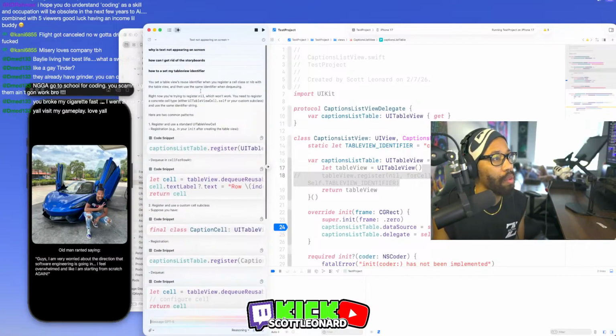You set your table view reuse identifier when you register a cell class or nib with your table view, and then use the same identifier when dequeuing. Right now you're trying to register nil, which won't work. You need to register a concrete cell type, UITableViewCell or your custom subclass, and use the same identifier string.